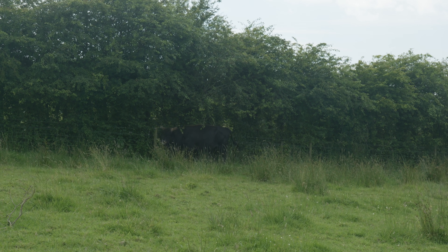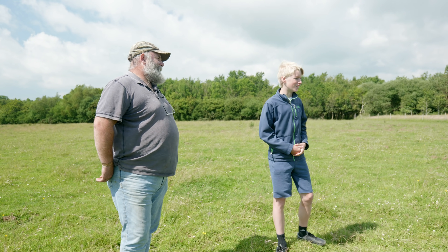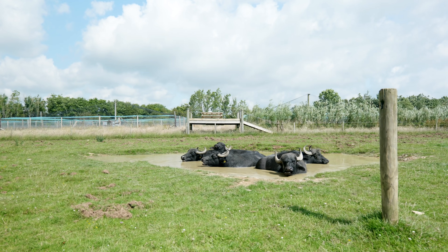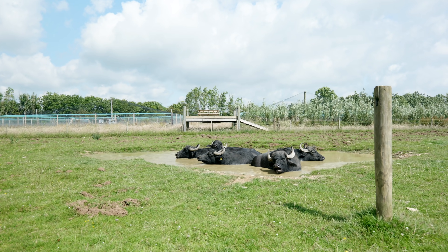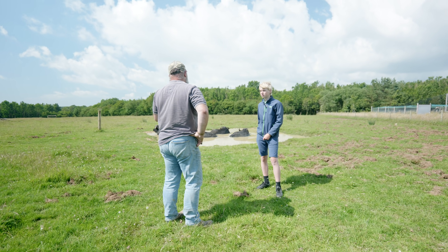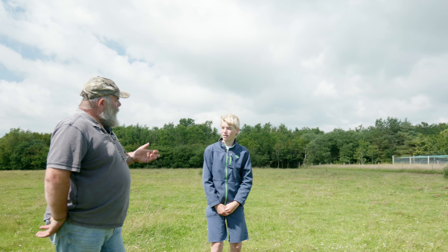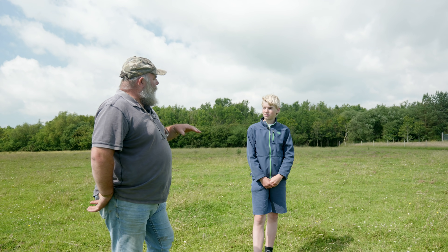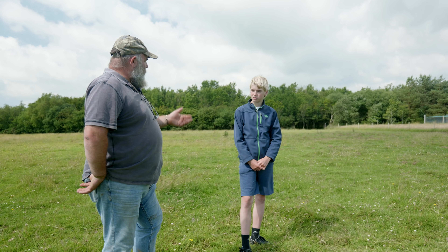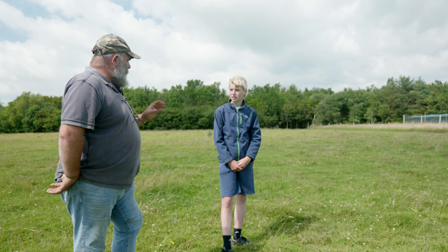We've just moved from the Heck cattle and we've now met a few more friends on the farm. These are our Asiatic water buffalo — you can tell by their horn shape they're probably a Romanian breed. Though water buffalo were used in Britain in the past, and there were likely feral herds in places like Devon and Cornwall in the 12th and 13th century, those were animals brought here by people as draft animals to plough wetlands. They would have run feral and established themselves for a time.